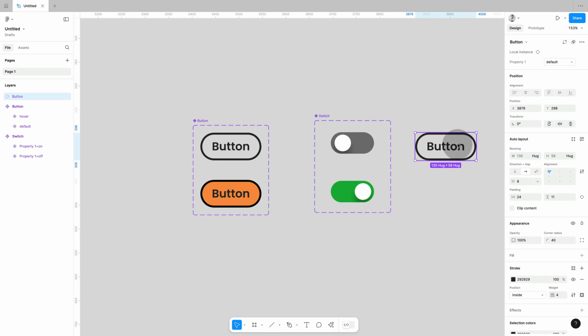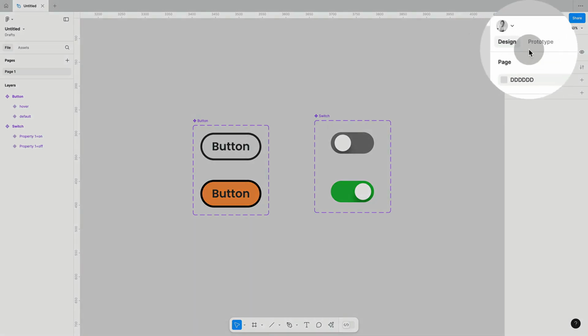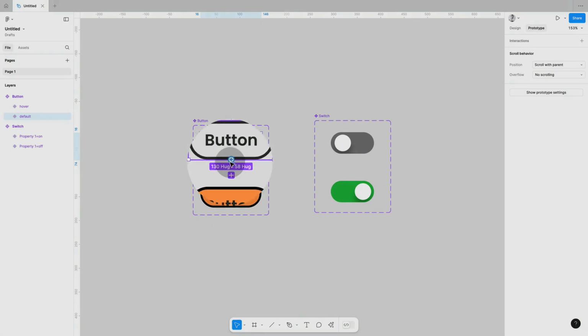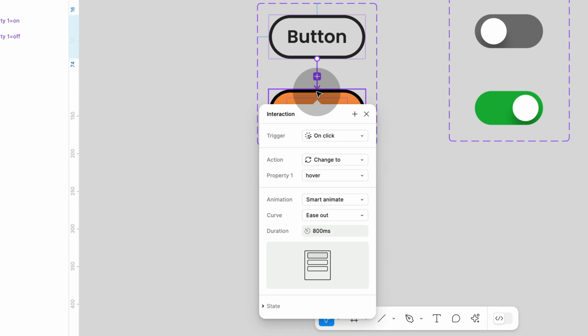So across my design, I'm going to use many instances of those elements. So I can not only save the different states they have within this instance, but I can also save the behavior. So I need to be on my prototype settings. And then, for example, to save a button behavior, so a hover state I want to add, I'm simply connecting my two buttons as I would do before with any other frame.